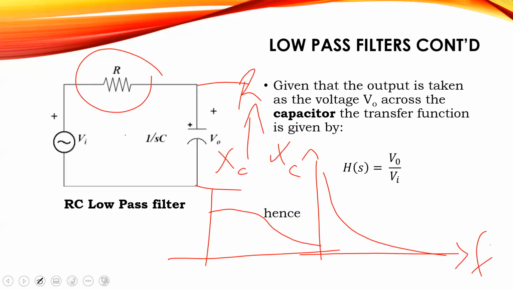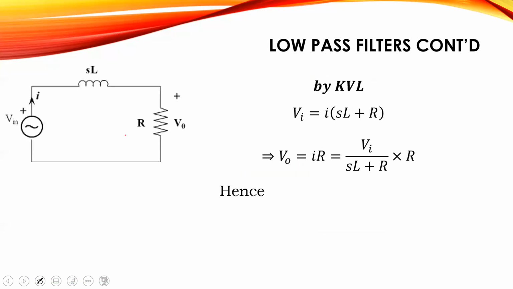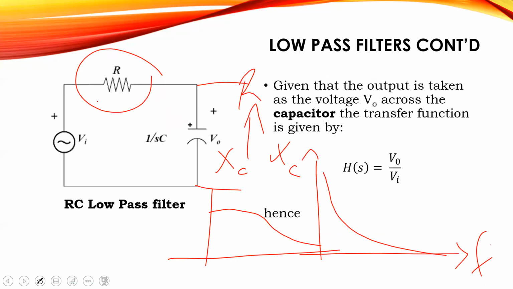High reactance to high frequency would be my inductor, because it gives me higher reactance to high frequency. So I put it in series. On the other hand, still with the low pass, for the low pass, what we don't want is high. But at high frequency, your capacitor will give you low reactance. So I put it in parallel.